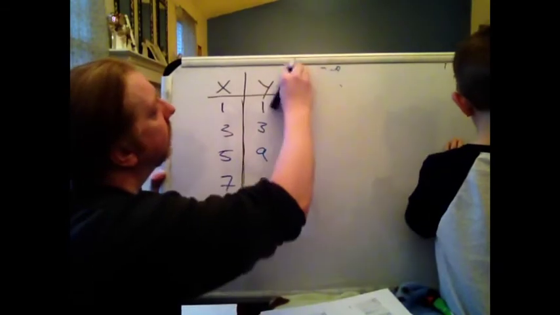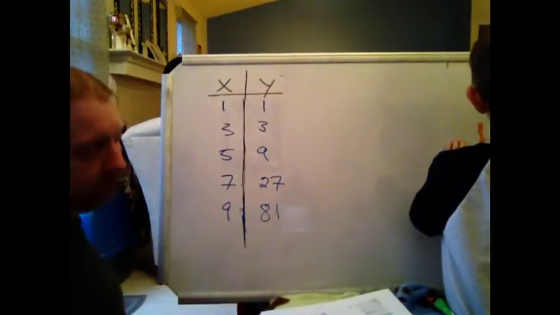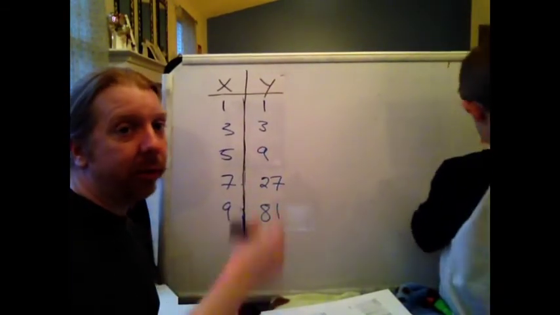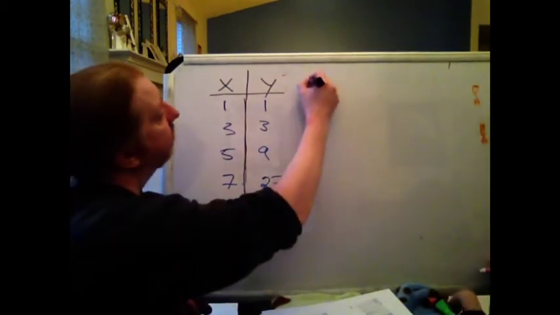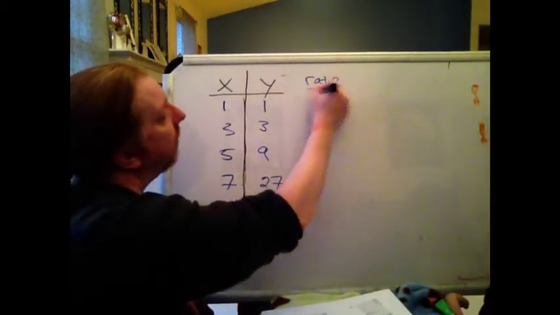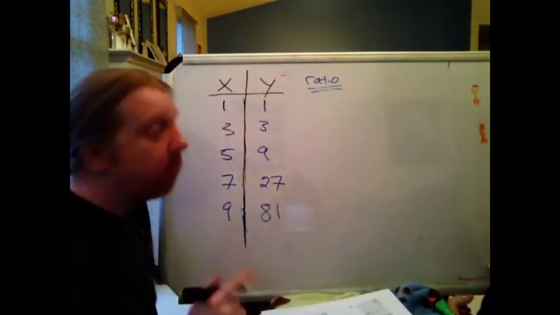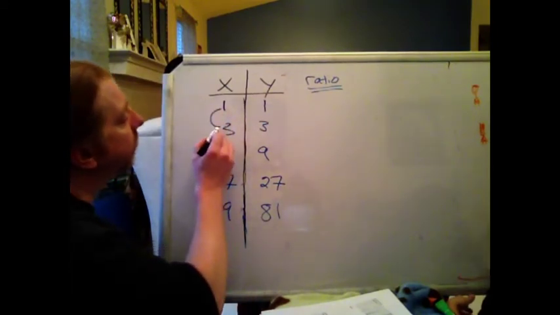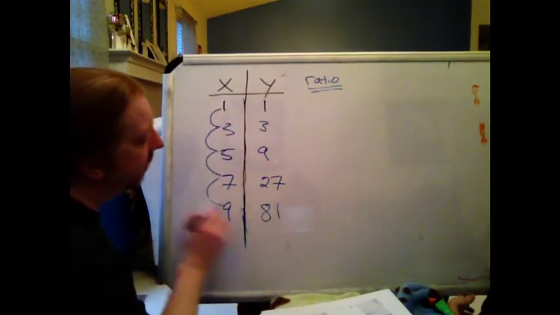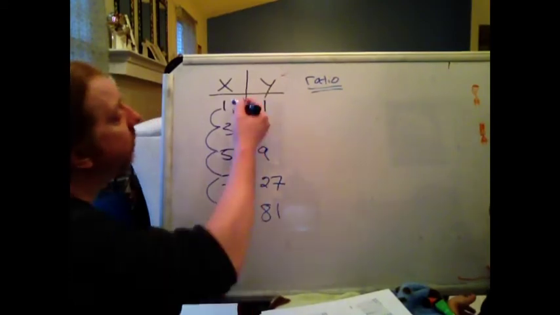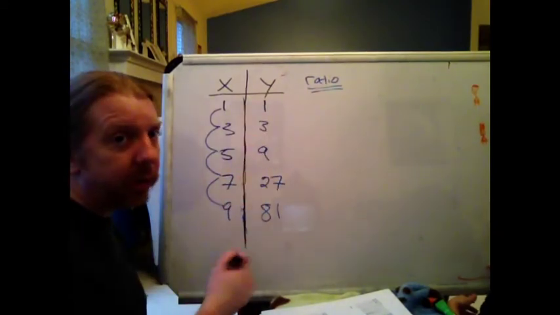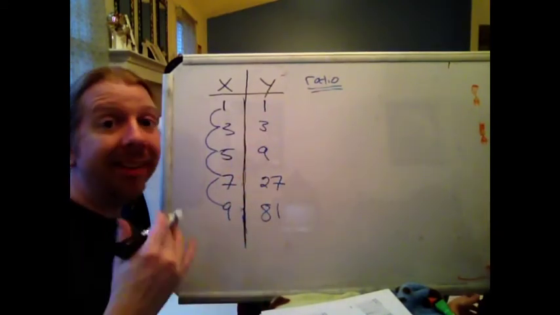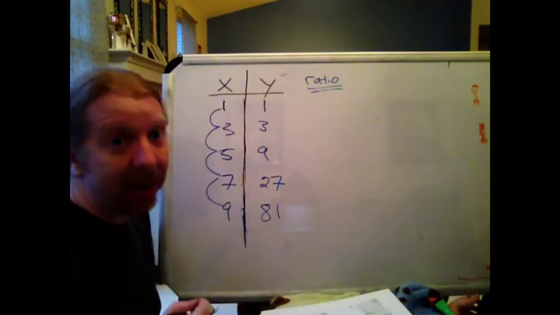That means we need to look at the ratios. Do I have a constant ratio for all of my y's? Now remember, these tests only work when the interval between my x's is the same. And once again, I'm jumping up by factors of 2. Problems will get harder as we go along, so we're using these easy numbers now to illustrate what's happening.